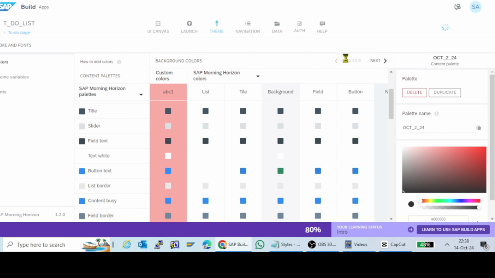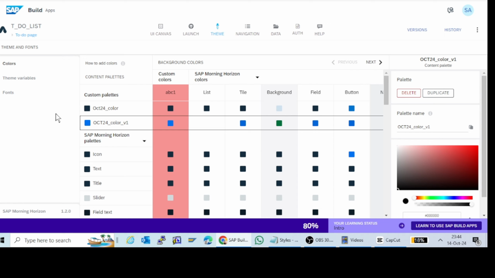After saving, we will go to the canvas and then use this custom color palette. Here it is. As you can observe, the new custom palette has been added to the list with the name OCT 24_color_V1. This is the new one, and this is the old one which we created earlier.